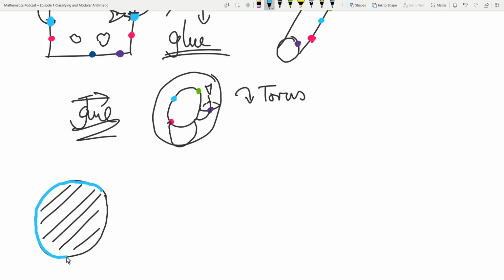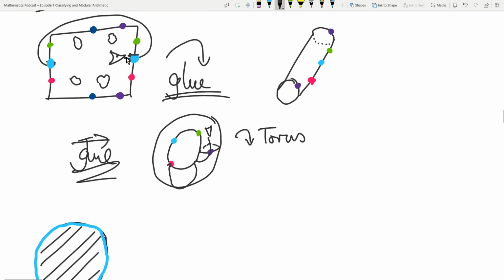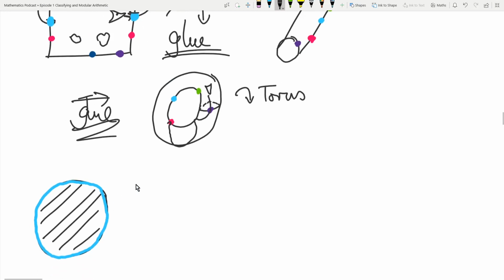And I want to make it such that this whole boundary becomes one point, just like here. So now we don't glue just 2 points together, but rather this entire line together. What happens? Well, think about it like this. You kind of bulge this in, right? So this is the disk in another perspective. So here we have the ring that is there. So we kind of bulge this in and bring the ends together.